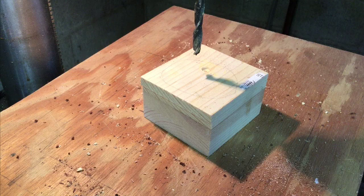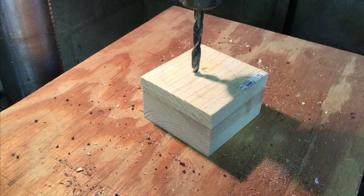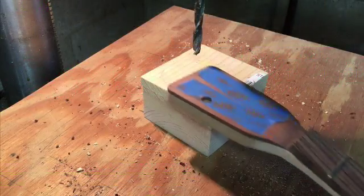And I'm using a brad point bit, and I'll set the depth of that bit just so the point of the bit goes through the back of the headstock. I don't want to go all the way through because I don't want to splinter the headstock. The way I'll drill it is to drill through from the front so the point just penetrates through the back. Then I'll flip the headstock over, and then where that point came through the back, I'll drill through the back, and that way I'll prevent any splintering.